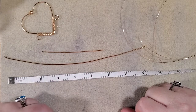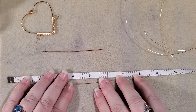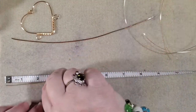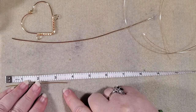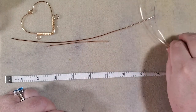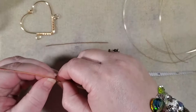Okay, let's start making our heart, shall we? We'll need 8.5 inches of 16 or 18 gauge wire. I am using 16. And then we'll need 3.5 inches of 18 or again 18 or 16 gauge wire. I'm using 18 for this. And then you'll need 2.5 to 3 feet of 24 gauge.